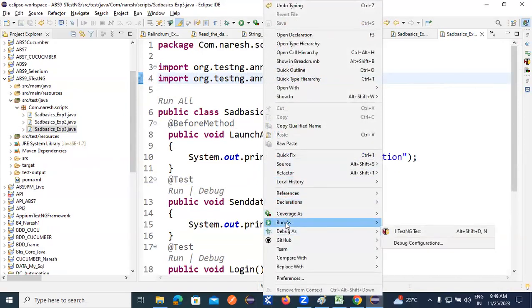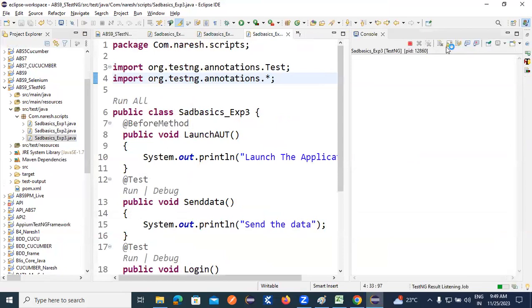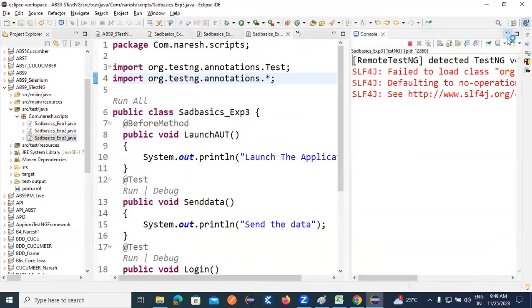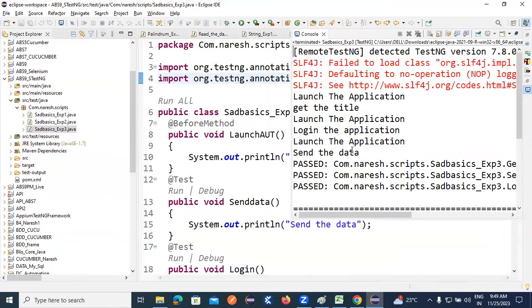Observe the output, what happened. I don't need to explain; first observe the output. When I provide the before method, what is the output style?